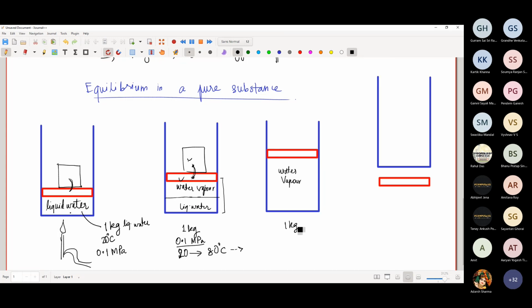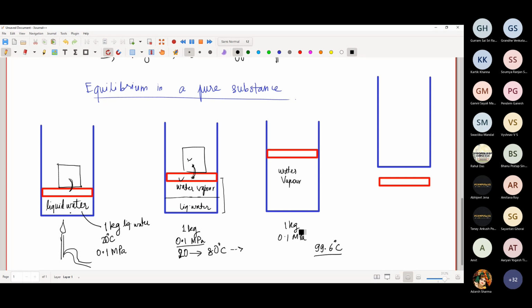The mass will still be the same, the pressure will be the same. And how much will be the temperature? What do you think the temperature will be? It's 100. It will be close to 100 degrees Celsius. Okay, very good. But in reality, it is 99.6 degrees Celsius. That's a small caveat, but I'm going to let this 99.6 be here.